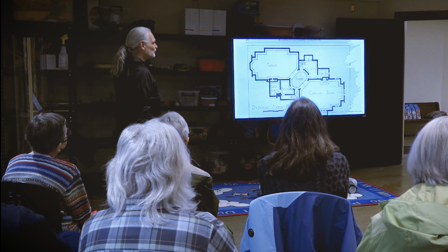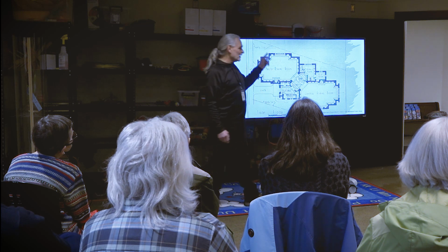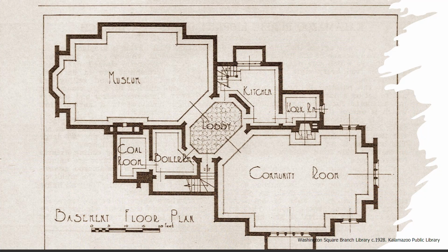In the workroom, whether you realize it or not, if you go into the bowels of the library, there is a little tiny staircase back in there. It's tiny. It's pretty crazy. So anyway, down on the bottom floor where you guys are sitting, we are now in the community room, of course. This I think is interesting though. There's a storage room back under the other side that was apparently early on earmarked as a museum. Never used for that, never developed, never finished off. It's always been a storage room. But there's the coal room here. Steve pointed out you can still see one of the cleanouts of the chimney back in the back corner. And of course the boiler room and the lobby here between the two.